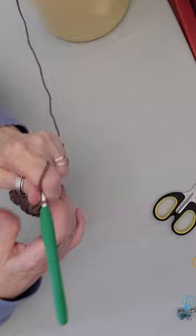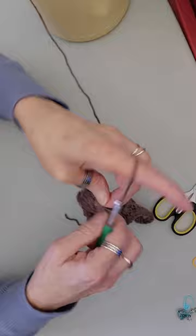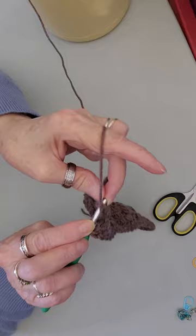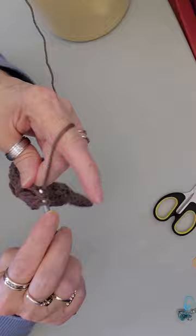And into your very last, you're going to skip two. And into the top of that chain three, which is right there, you will place one double crochet. Try to get both legs of that chain, please, guys. Very important. Otherwise, your whole stitching is going to kind of look wonky and off. So it's a good idea to grab both.